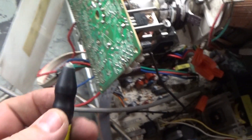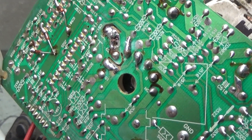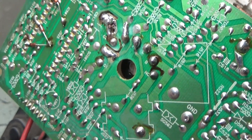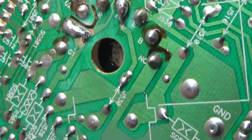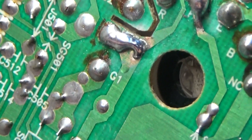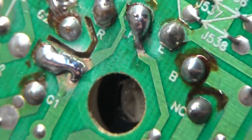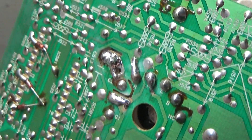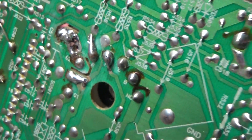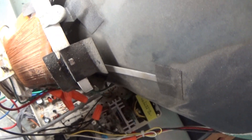Using the fiberglass pin I was able to scrape away and get that fixed, but it turns out there were actually about three different joints that needed repair. The R is right there — we got the R fixed. We also had to fix this one next to G1, we had to fix this one for the H that was bad, and I had to reflow the G2 connection right there. This all needs cleaned up still, but whoever was in here before really kind of butchered this. Let's see if we gain our red back.